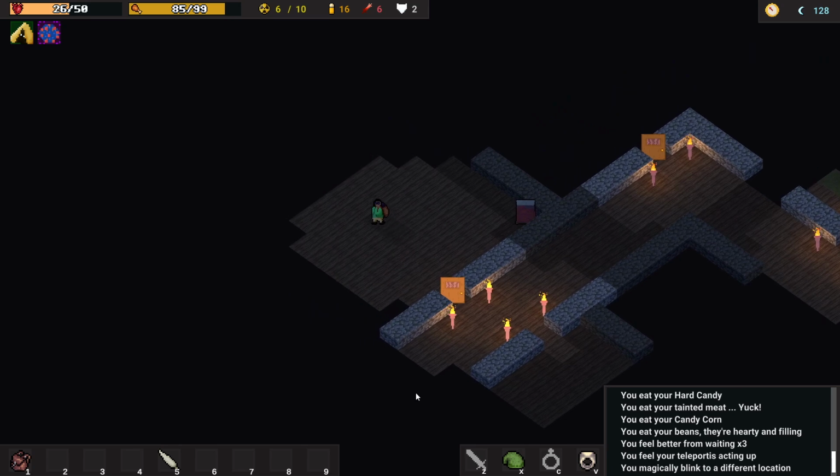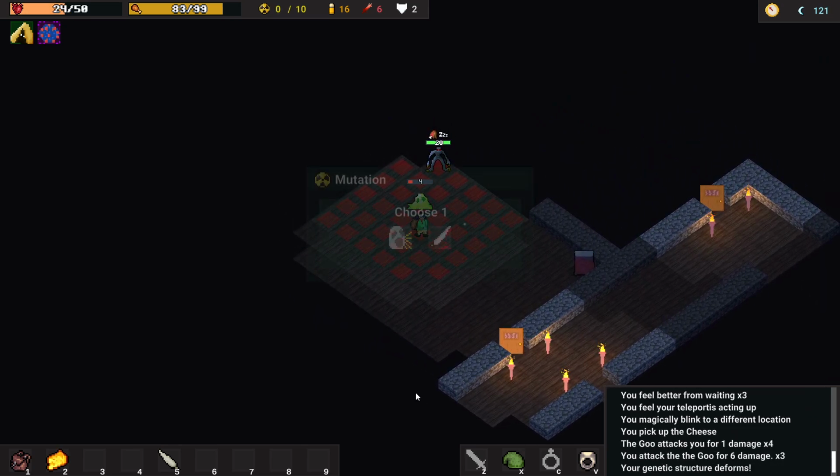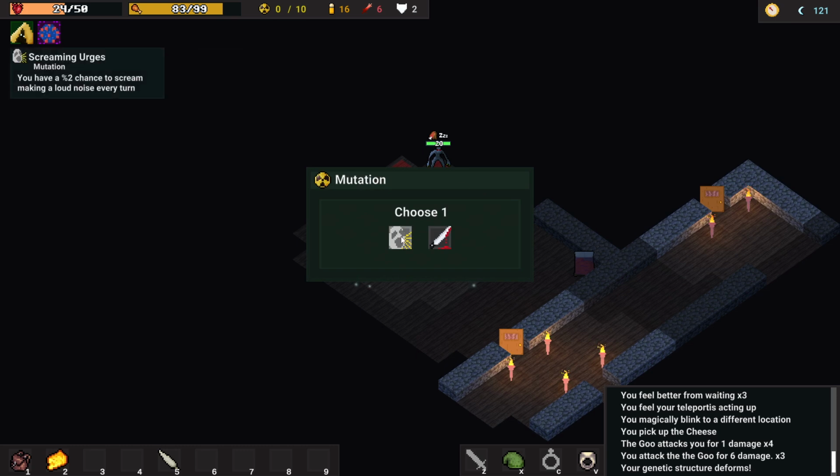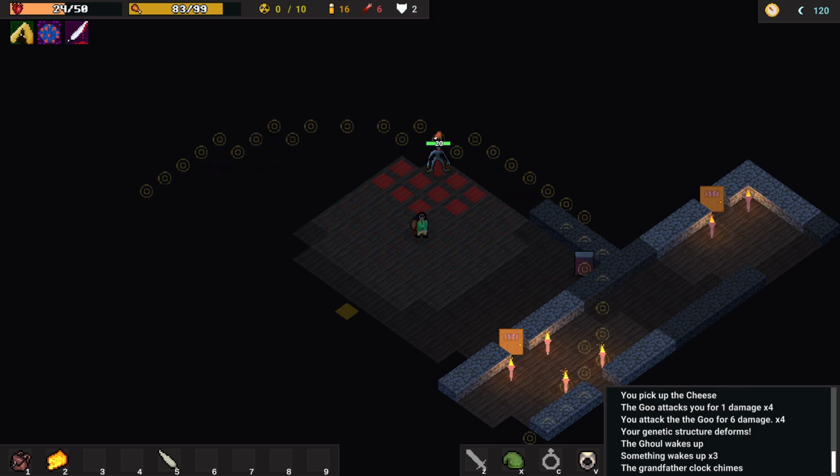Well, we teleported again. Grab the cheese. We're gonna get another mutation, it looks like. Screaming urges. You have a 2% chance to scream, making a loud noise every turn. Fuck that. You have a 1% chance to go berserk for 10 turns every turn. You know what? Let's try that. Berserk is just to attack the nearest thing. Oh, that's good.